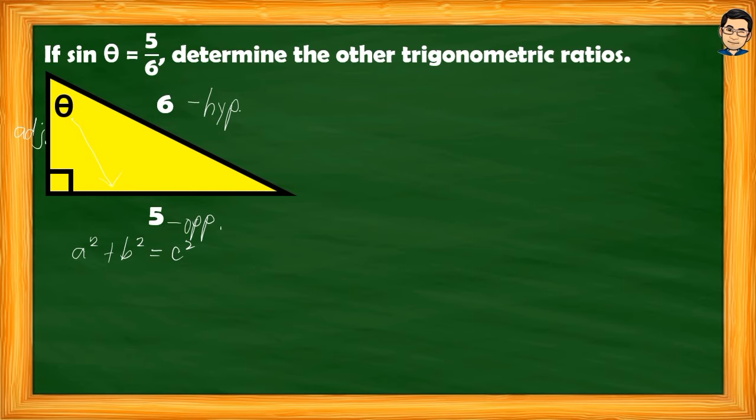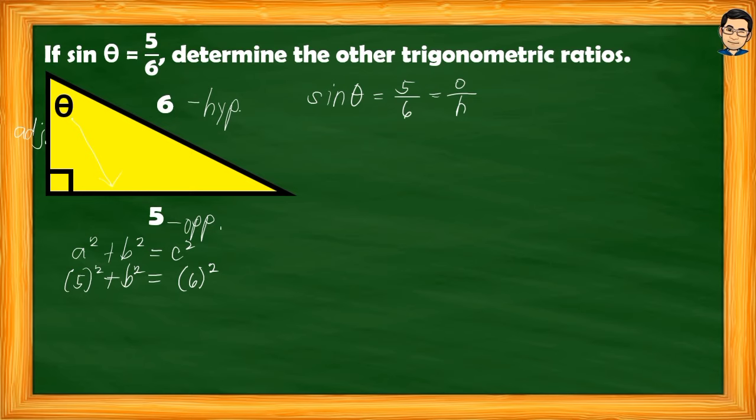Okay. So, identify natin yung sine theta equals 5 over 6. So, di ba yung sine theta, that is opposite over hypotenuse. So, sulat natin dito O over H. So, ayan, ibig sabihin, yung opposite side natin ang magsisilbing A. So, which is 5. And then, yung unknown natin is yung adjacent side, B squared, equals yung C squared natin, yung hypotenuse, that is 6.